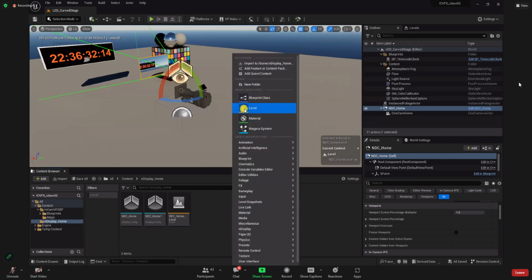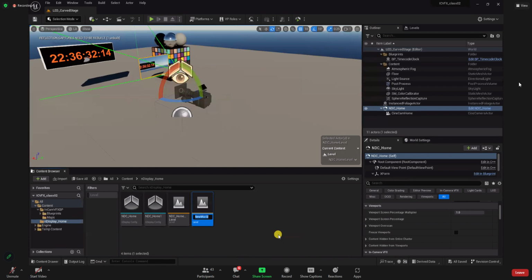Create a new blank level in the level 1. What did I do? Oh, don't know how to type.